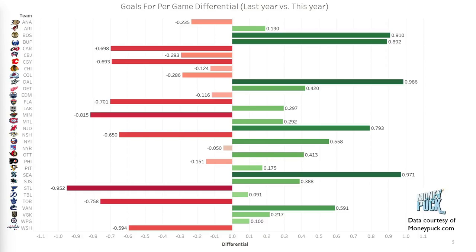Minnesota is apparently missing Kevin Fiala a lot this year — second worst in this metric, down 0.81 goals per game from last season. Last year 3.72 goals for, this year 2.9, and their goals against has gone down as well, which partly explains why their record is 20th in the league and outside a playoff spot. An example of how to use this data: someone asked me whether Matt Zuccarello or Alex Tuck would have a better shot to produce for the rest of the season. I showed them this graph — Minnesota way down in scoring, Buffalo at the opposite end, almost by the same amount — and then showed each player's stats and projections given the trends.